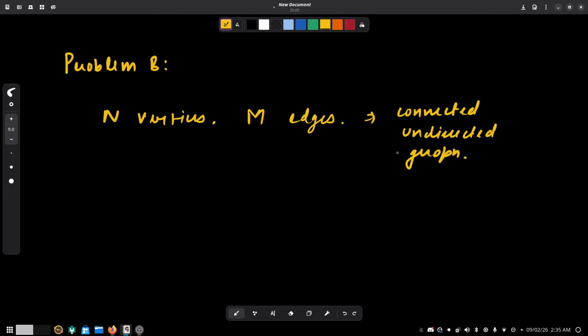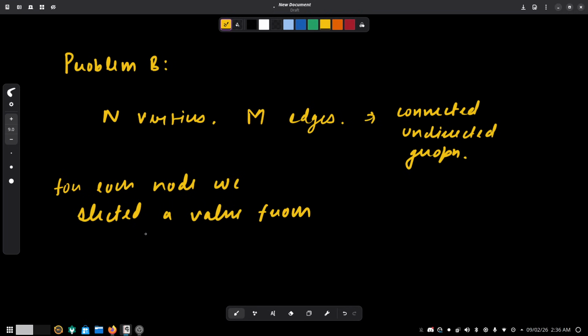And in this problem, what we are doing is basically for each node we selected a distinct value from 0 to n.